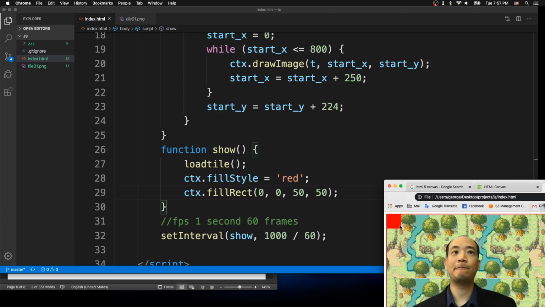There should be something over here. Okay, but because this one is 0 and 0, which means it's over here, right? But how about I change this 0 and 0 every time, every frame, I change it. So how am I going to do that?